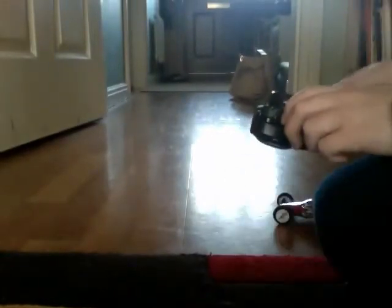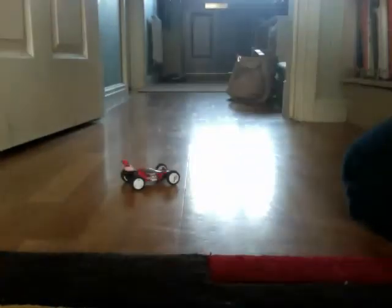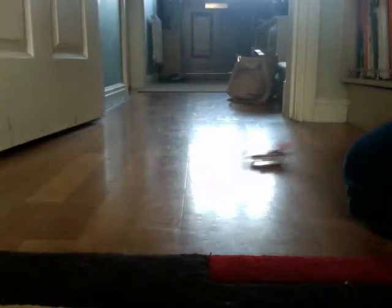I'm going to try and make it do some donuts, so you want to have a look down here. So I have to turn it off then. Put it onto fast. Look at that. You see that? Donuts! Woo! You want to make sure you have no pets around. I do have pets, but they're currently in our utility room.